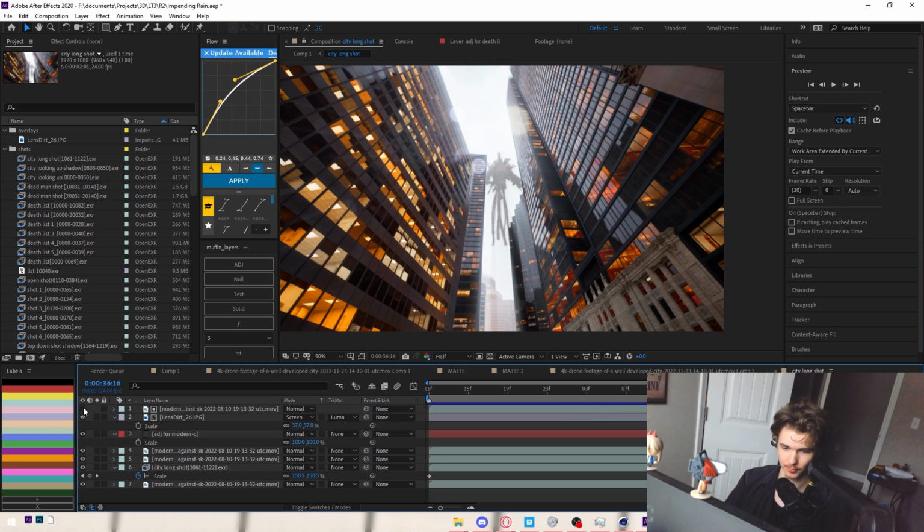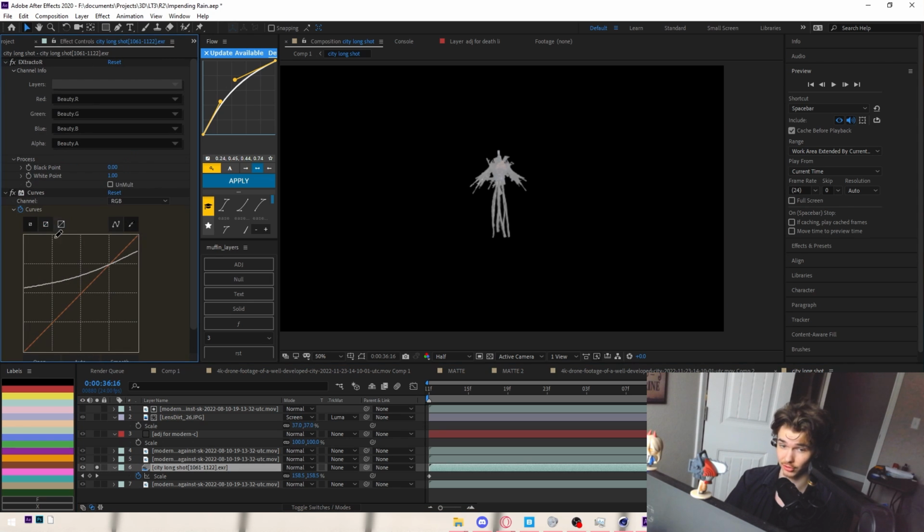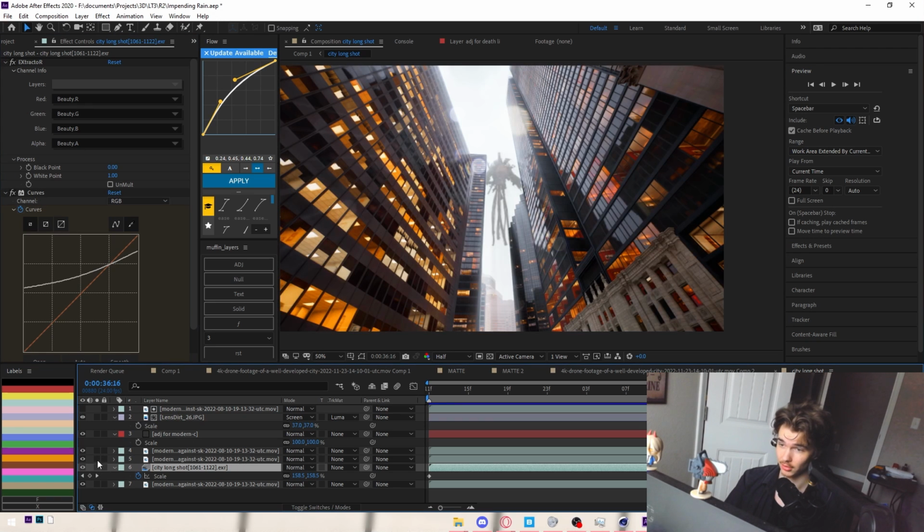Right? Here it is. So the Gun Devil, he is on his own layer, right? And I used a bunch of color correction stuff, you can see here, to really blend him into the scene. And then I really just, not that difficult, just dropped him into the scene, right? I mean, this is pretty standard practice for, I guess, more VFX artists, right?